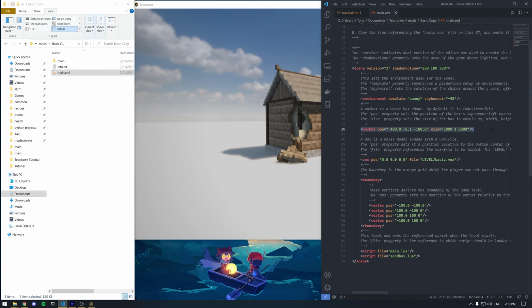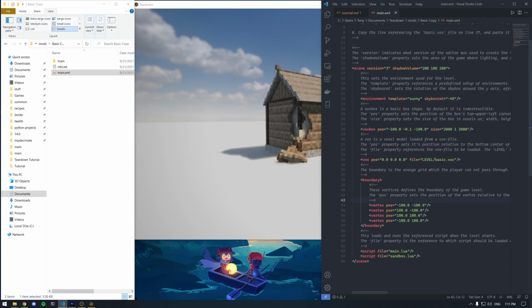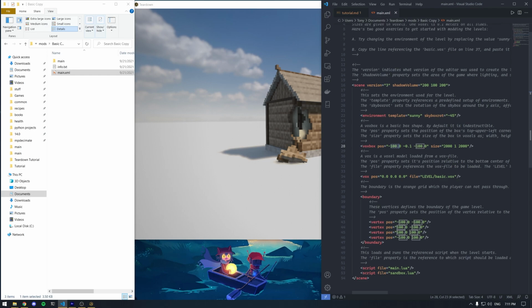This object right here, this line, is the position and size of the floor. This line is the position and the model for the house. We're going to check this out later because it's important. And this last line is the boundaries that are at each corner of the map. So you should probably play around with all of these values, like maybe changing these numbers or changing anything else, and see how that affects the map.